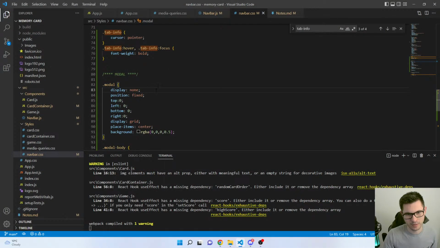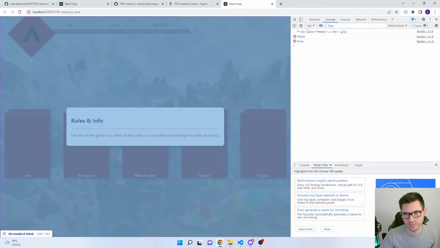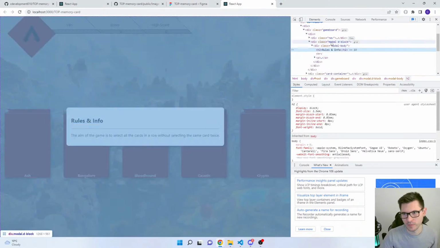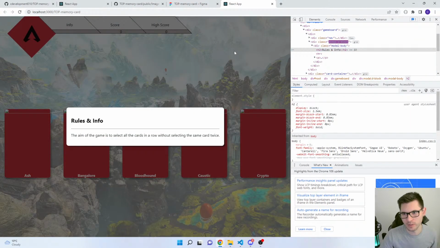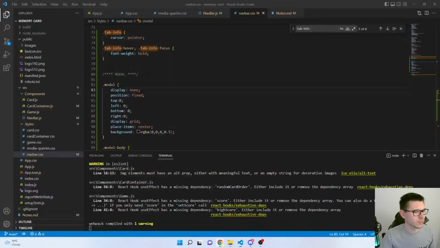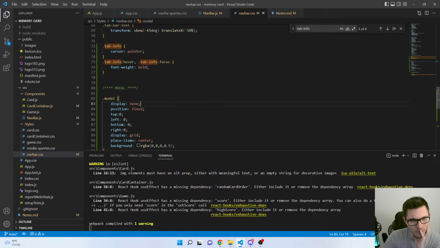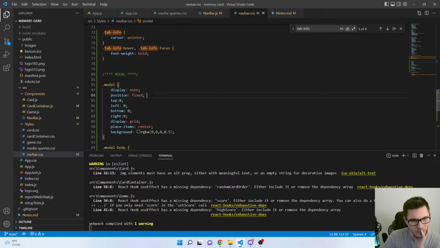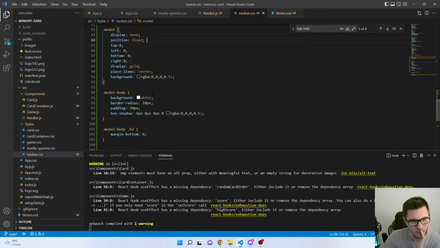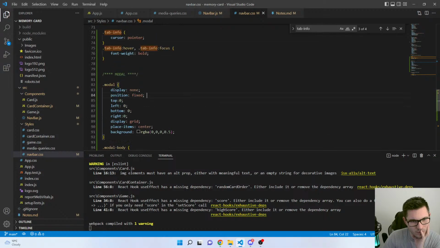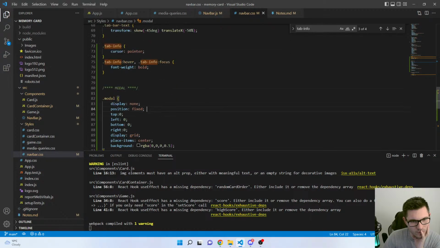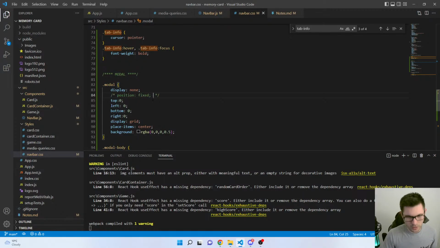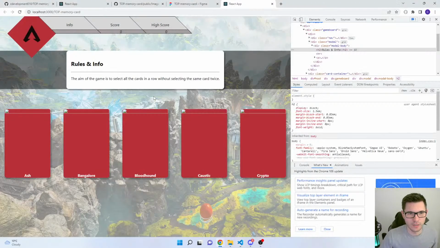That's not worked. I've added D block, I've removed it. I think it's because of position fixed, isn't it? Save that.